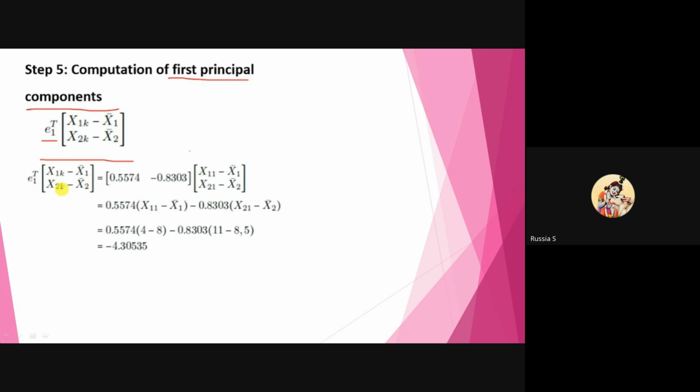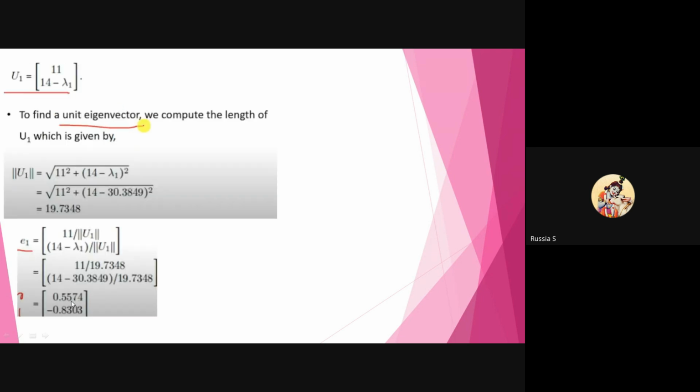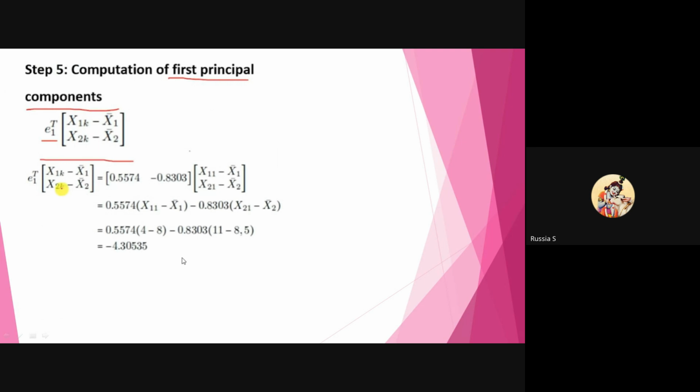So, computation of the first principal components. The eigenvector transpose. Why are we going to transpose? We have to calculate column wise, so we just transpose the matrix. Here the first value is 0.5574 and minus 0.8303.